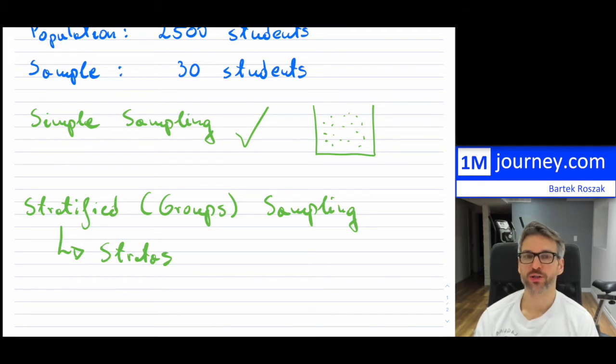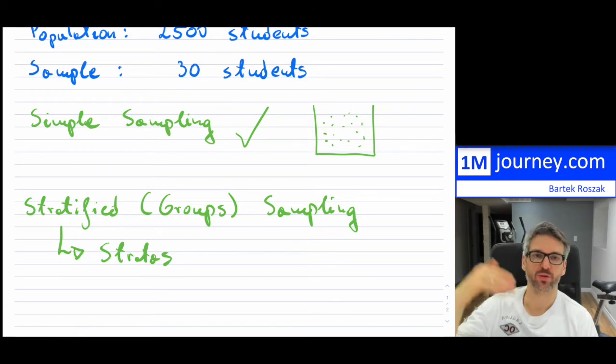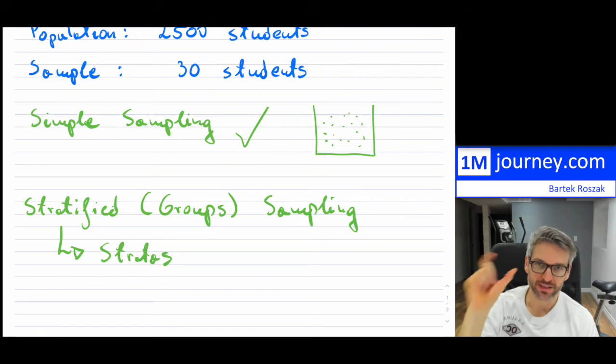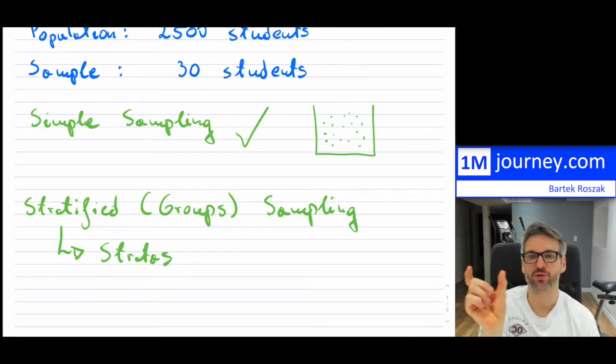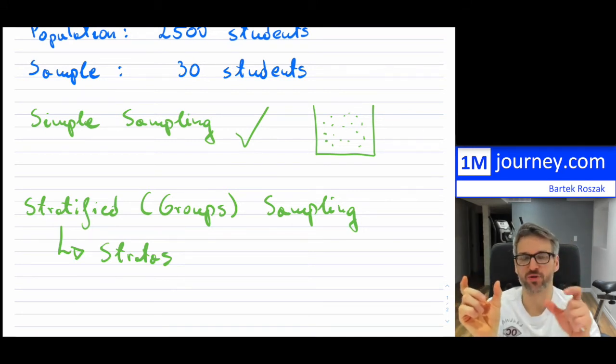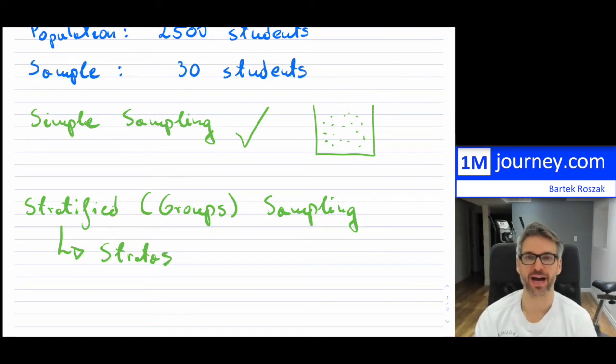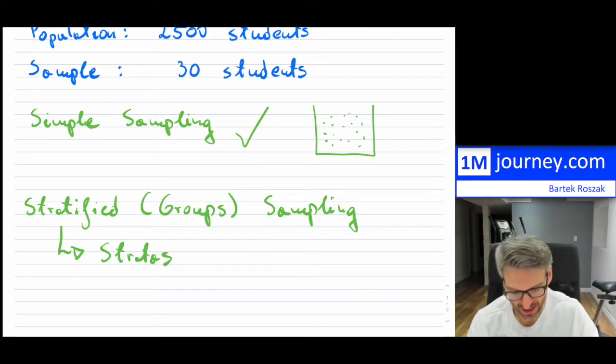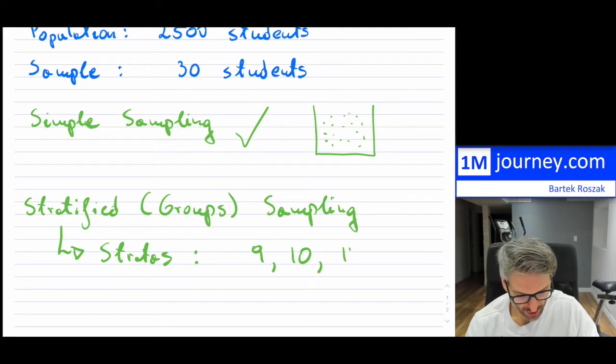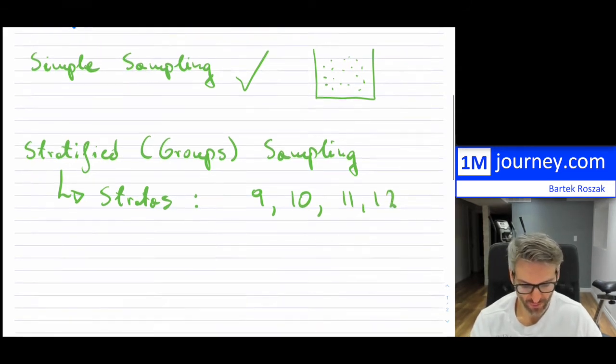Or it could be just regular classes in general, except in that case, there's going to be a lot of classes that you have. Let's say first period in high school, so your 8 a.m. class or whatever time you start, what class do you go to? That could be your strata, that group. And then, of course, there are many other stratas that you can have. Let's keep it simple for this example. I'm going to say that my stratas would be, for instance, grade 9, grade 10, grade 11, grade 12.